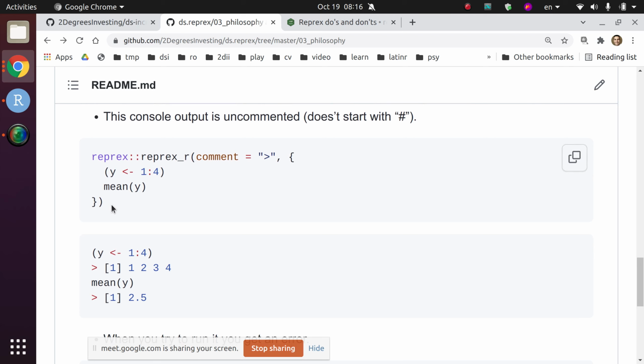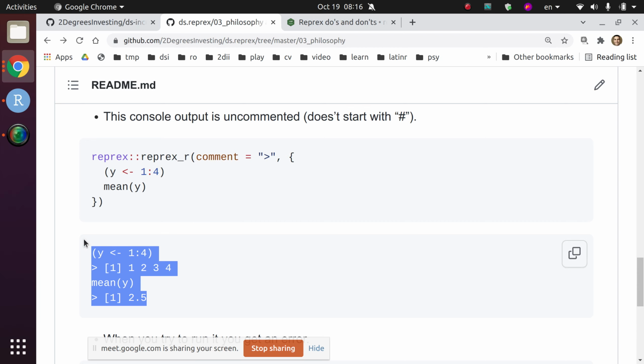So say that I run a reprex with this argument called comment, where I could change the default comment, which is hash and greater than symbol. So that's the default, but now I intentionally changed it to make it look exactly as the prompt that you get in R. So when I do that, I get something that is showing the output, and it's something that I could copy and paste.